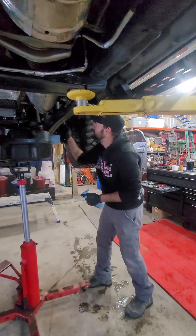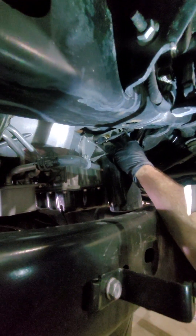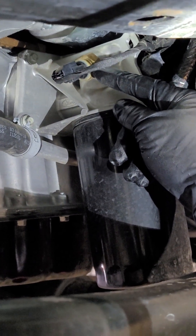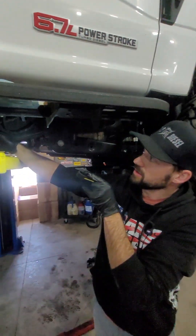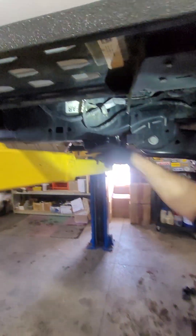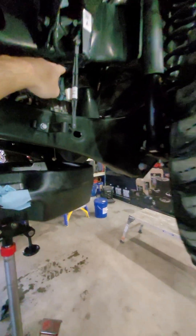This install will go through the pressure port — this is your oil pressure sensor. We're going to take out the oil pressure sensor and install a T fitting. We'll put the oil pressure sensor back in one side of the T, then run a hose from this pressure port back to where the bracket will mount right here in these two holes, and the bypass filter will sit right here on the frame. The return line will come up into the engine compartment through the fill port.